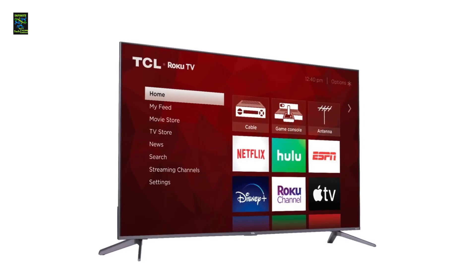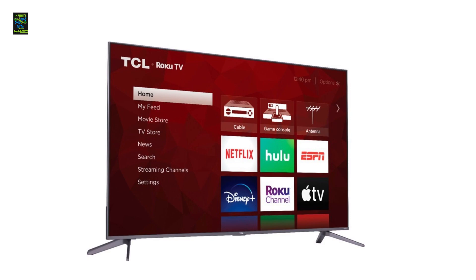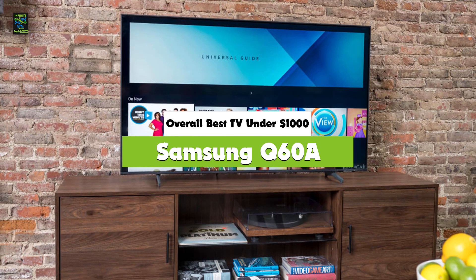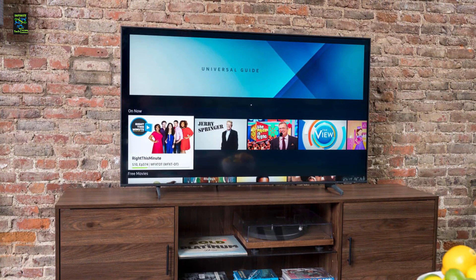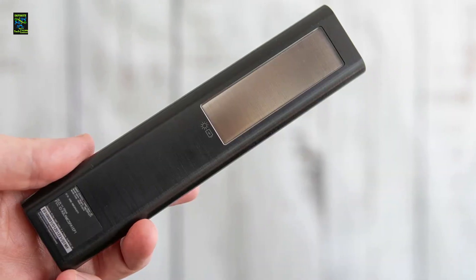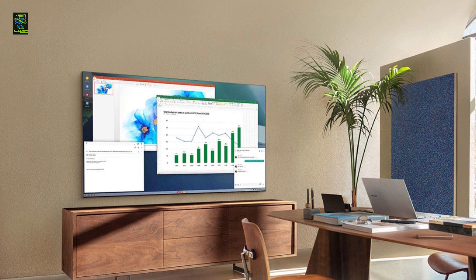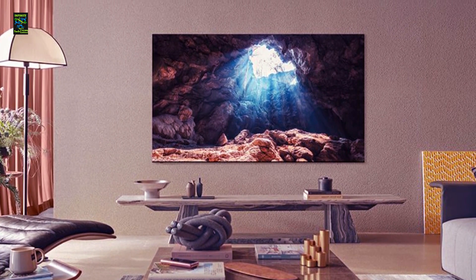The TCL S535 smart TV comes at an excellent price, which is a great selling point in the market. The last TV on our list is the Samsung Q60A, also known as the overall best TV under $1,000 on the market in 2021. The Samsung Q60A QLED 4K smart TV emits 100% color volume with Quantum Dot, powering over a billion shades of lifelike colors. Known for its affordability, the brilliant display makes it more desirable, and the Quantum Processor 4K Lite enhances picture and sound quality.